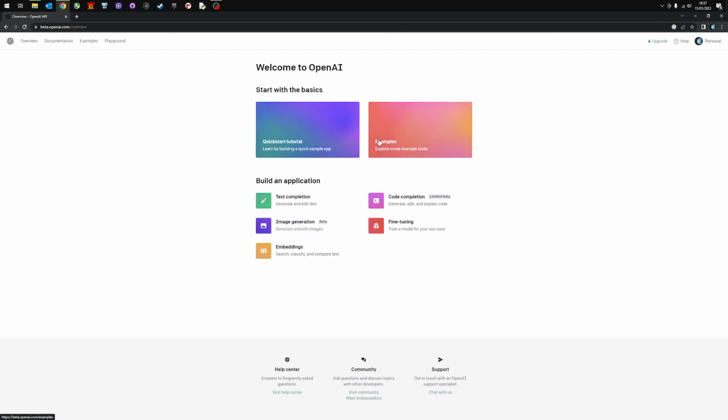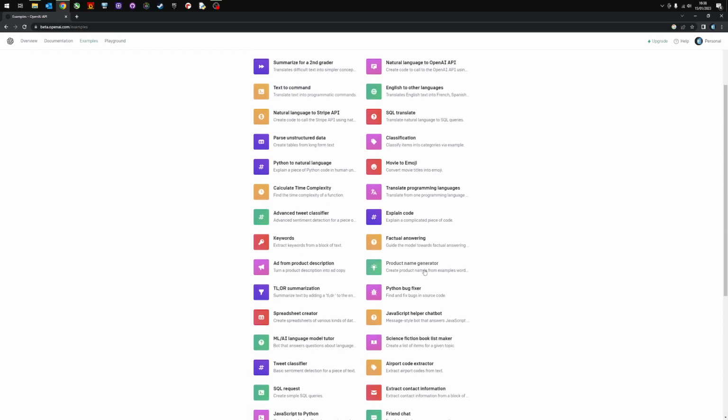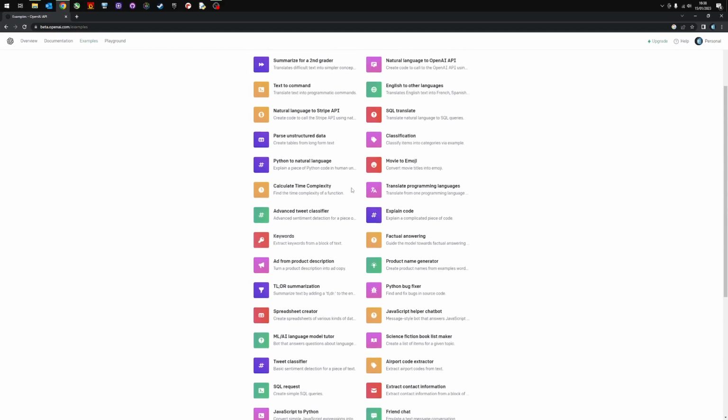Okay, so when you're presented with this page, you probably think this doesn't look much like an AI. I'm slightly confused. What we've got is a number of things. First of all, if we look at examples, these are example AI programs to do various things. We can change movies into emojis, we can translate text into commands, we can produce names for products and so on. And there are loads of these that you can try out.